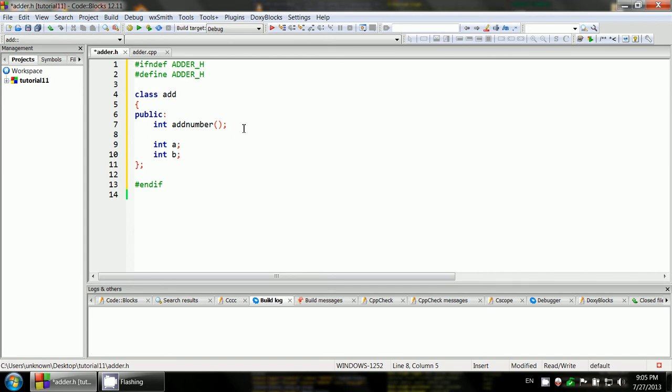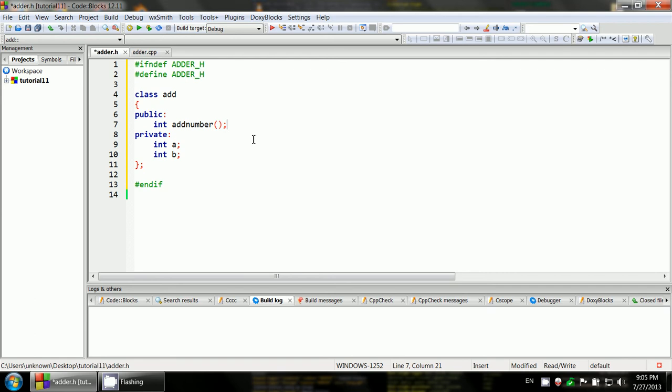So in order to keep the data members private, I have to specify a private access control above the two data members. Now you can access the method once the object is created outside of the class, but you cannot access the private data members outside of the class.